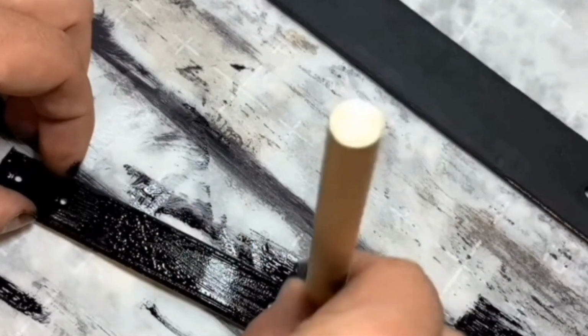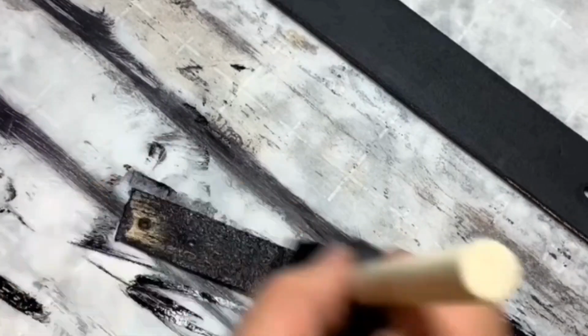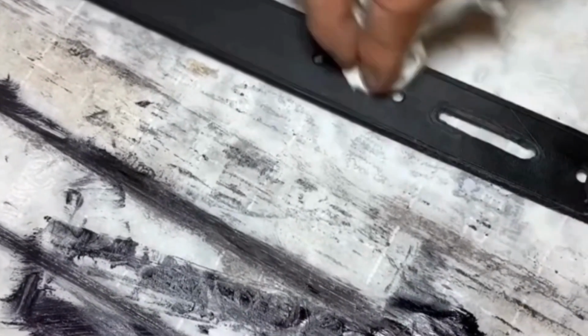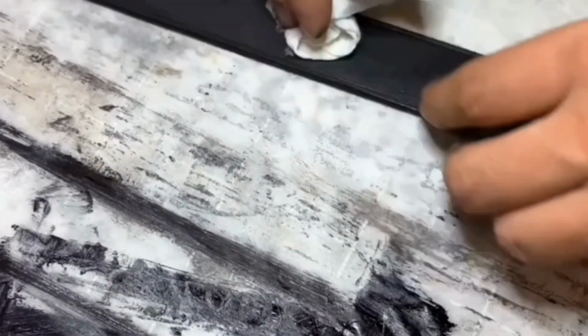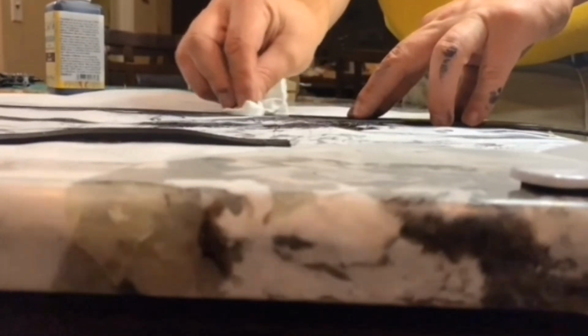So getting that ink stain out a little bit more, and now I'm going to stain the belt loop keeper and get it the same nice black deep color that I have for the rest of the belt, so that it's going to match. Now with the belt, I'm giving it a little buff with a paper towel, going over the whole surface, taking up any residual ink stains and giving it a nice buff and shine. It gives a really nice satin finish, a pretty nice little shine to it. And it's not too strong.